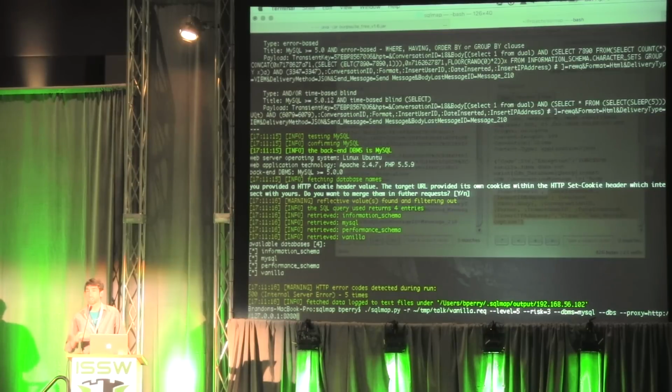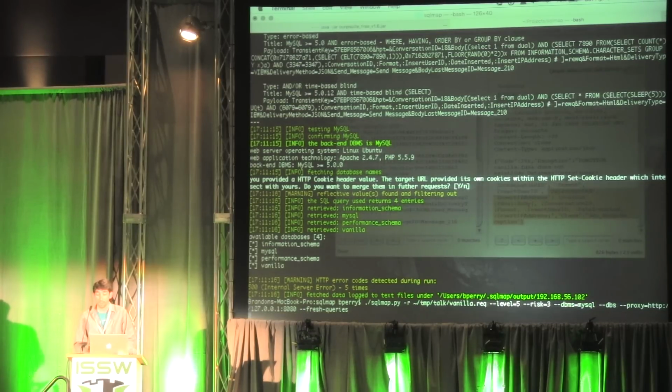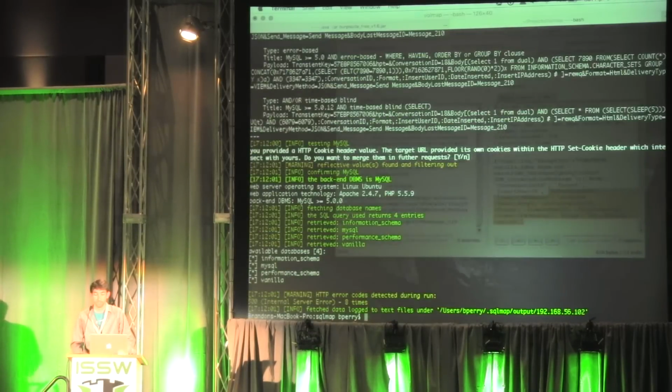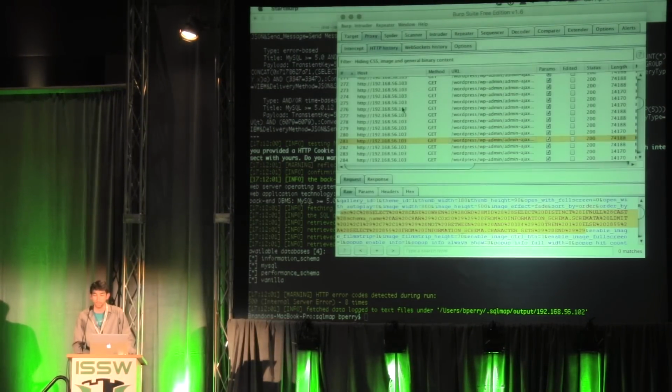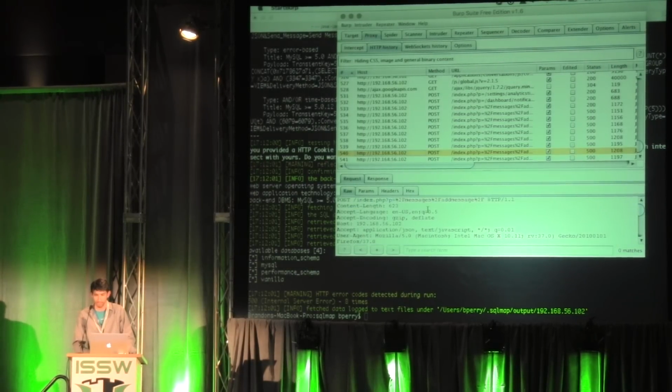Passing SQL map through Burp Suite, if you ever want to know how SQL map is exploiting a SQL injection or what it's doing differently than you are, everything's going to be recorded in the HTTP history. So you can easily look and see what SQL map is doing that you may not be in order to exploit a given SQL injection. All right, keep going. Yep. All right, so let's go back to Burp and let's see what those SQL injection HTTP requests looked like and what those responses looked like.